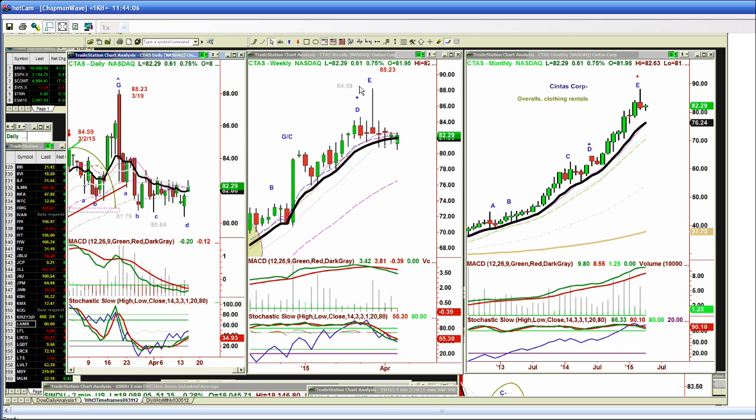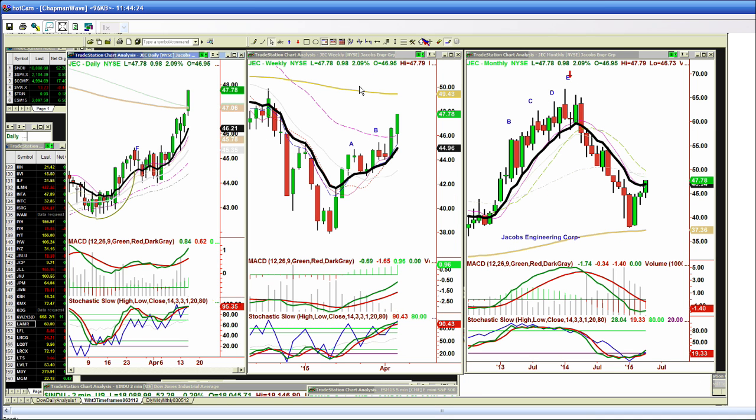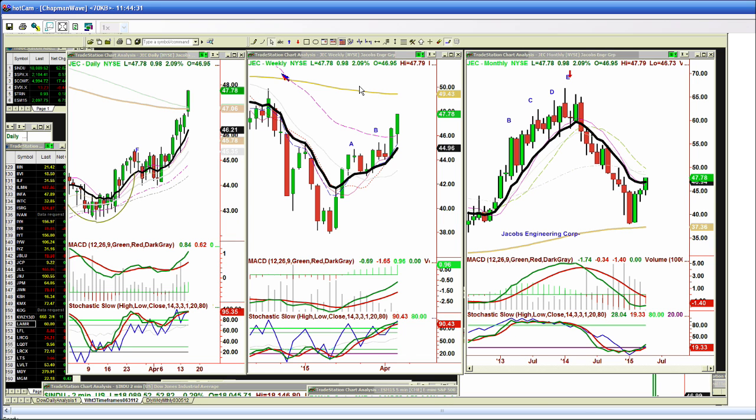Now, it's going to be fascinating if within this context, you get some, what did I see the other day? A stock that I hadn't looked at for ages went by on the ticker. And lo and behold, it's a stock, JEC, was it? Oh, am I going to remember that? Jacobs Engineering, was that? Yeah, Jacobs Engineering. It made a major top back in 2014. I think it was January. Yep, January. It goes to 66.88.